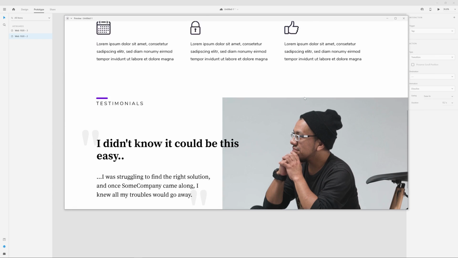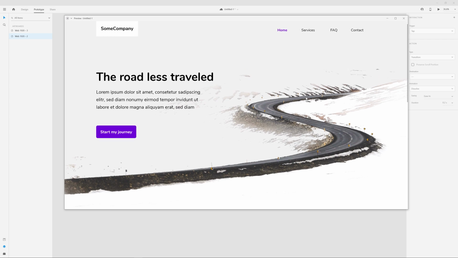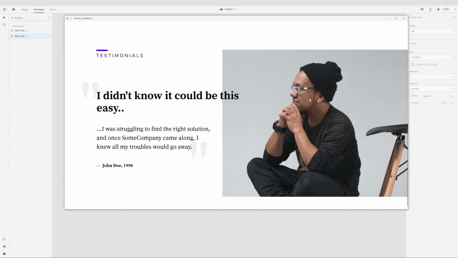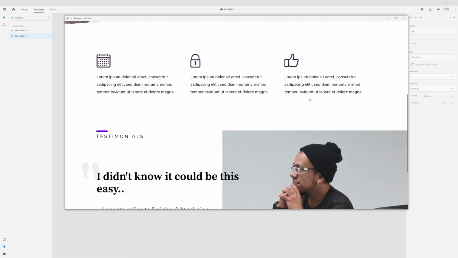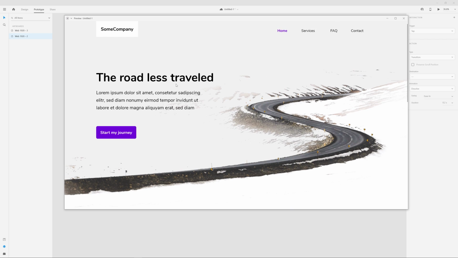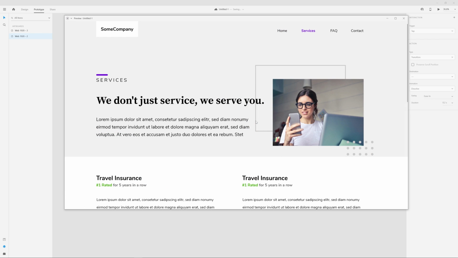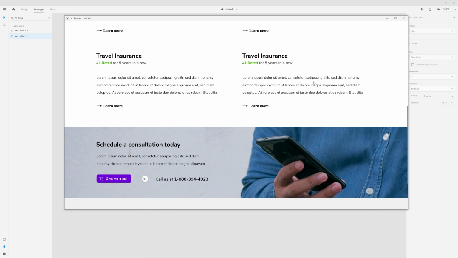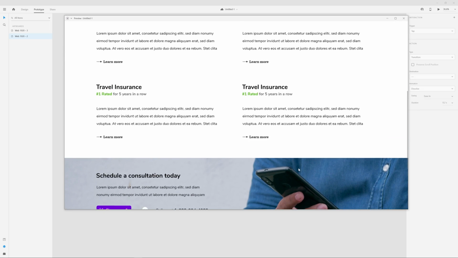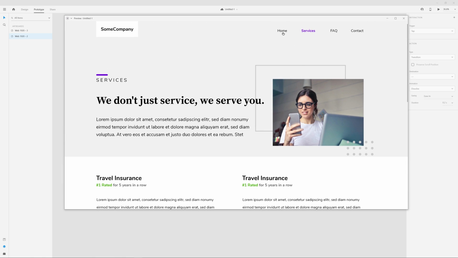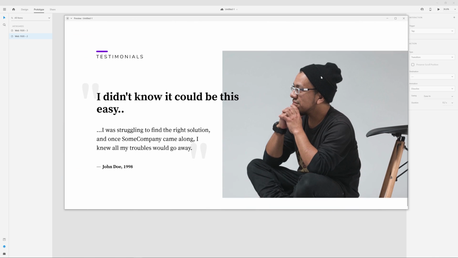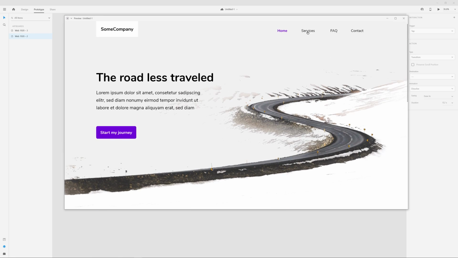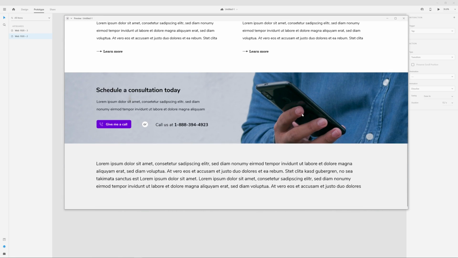So now, scroll down. All right, they checked it out. They have an idea, even if it's subconscious, about what your site looks like based on the type, the spacing, the colors, all that good stuff. Then they're going to click on services. And even though it's a different layout, with different content and different photographs, it feels like the same layout, and it's a consistent design based on everything they've experienced from the previous page.